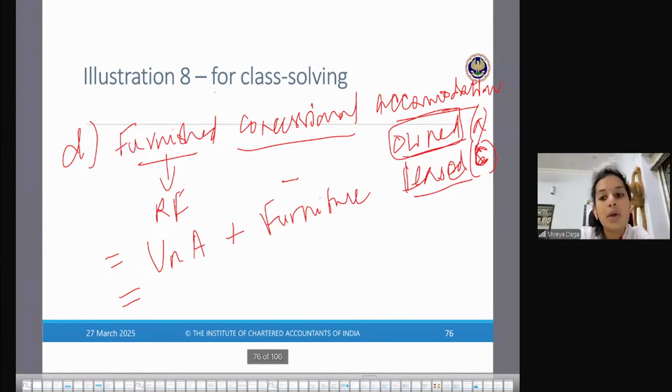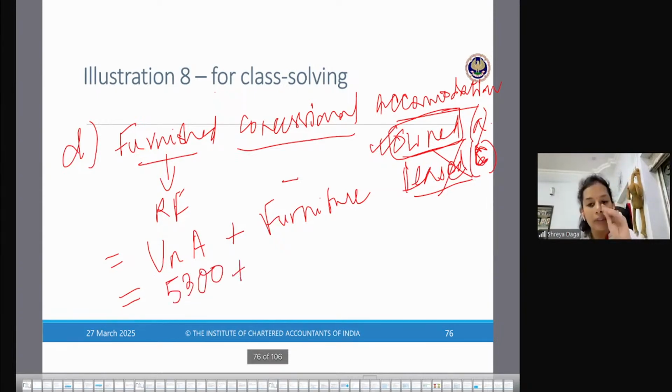In a question where they give you A, B, C, and then they only got confused, they did not tell you what you need to presume to move to D, whether you should presume that it was owned as per A or leased as per C. Now, if they forgot to tell you, then you assume owned. You don't assume leased. So if it is owned, then what is the value of unfurnished accommodation? I think it is same as the answer of A, which is 5,300.